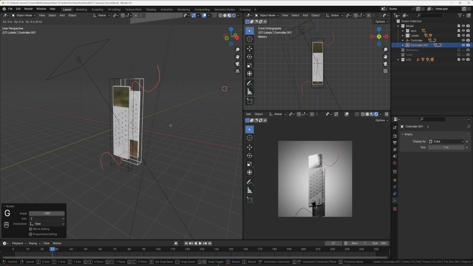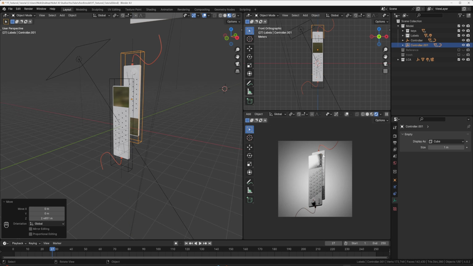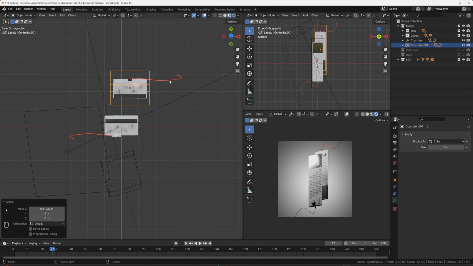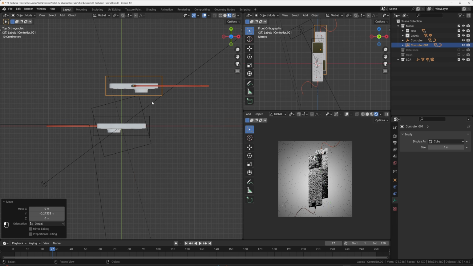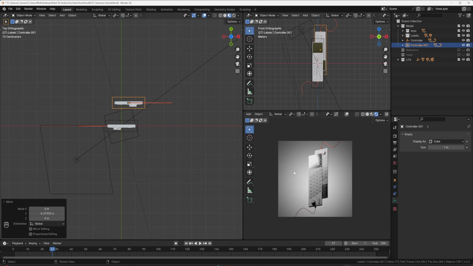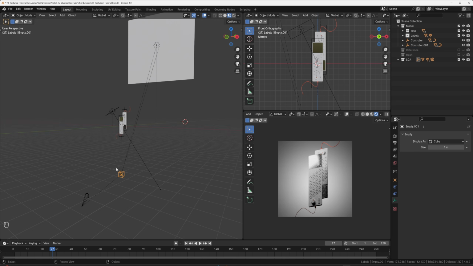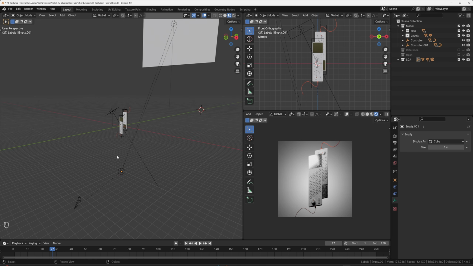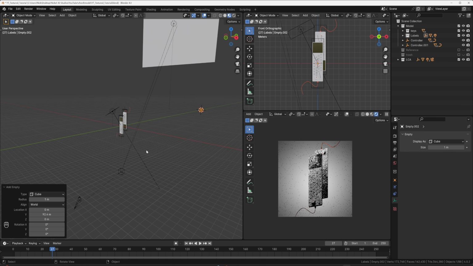I'm just going to do G Z to bring it up, something like this. I have it hidden behind right now, so I'm going to go in the front view and do G X to bring this over, something like that. I want this shadow to touch, so I'm going to do G Y and bring that back. Now you can see that we don't have really good framing in our view, so I'm going to grab this camera empty. I know it's weird that it's not in the middle, but technically if we wanted to, we could Shift A and add in an empty cube.